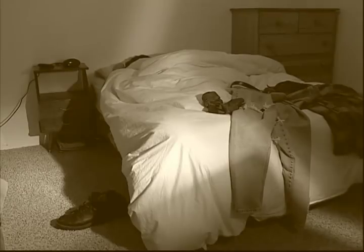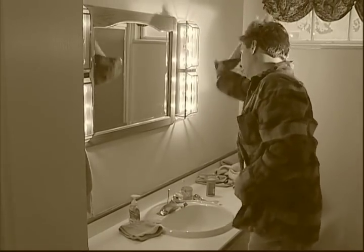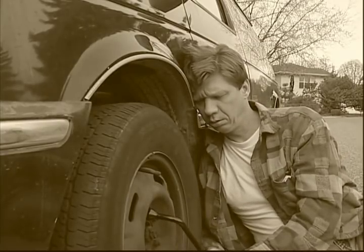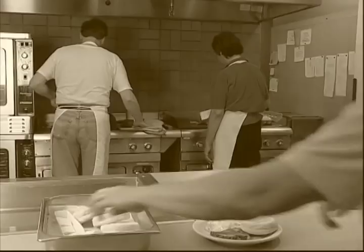Let's illustrate the point with a short story. Harold is a cook at the local diner. He wakes up with only 15 minutes to get ready for work. Harold does not have time to shower, so he puts on the clothes he was wearing the day before that have not been washed. His stomach feels a little funny, but he decides to go to work anyway because he needs the money. On the way to work, Harold blows a tire and repairs it as quickly as possible. By the time he gets to work, he is so late that his boss tells him to get right to work making breakfast orders without washing his hands.